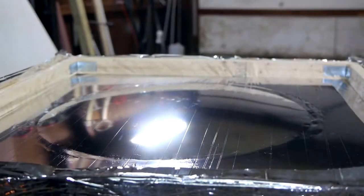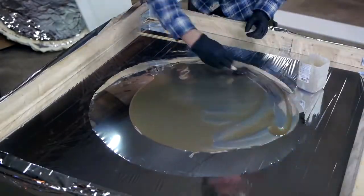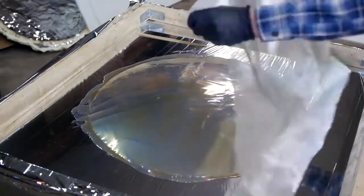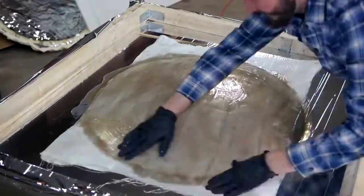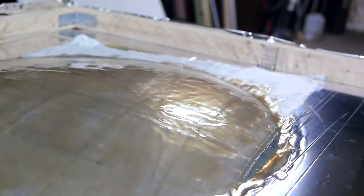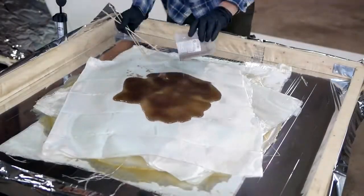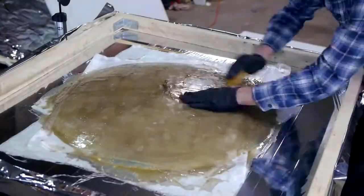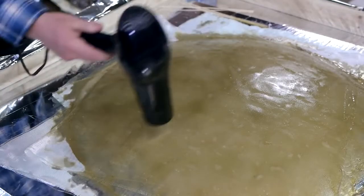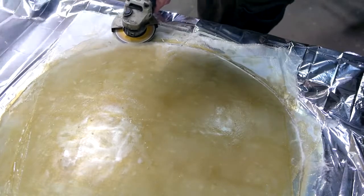After inflating a second sheet of mylar for another attempt, I decided to try molding the mirror with fiberglass. Watching the resin flow over such a smooth curve was pretty cool to see. Once it was spread evenly, I lowered the first sheet of fiberglass on top. I noticed I had a small leak, so until the fiberglass cures, I'll have to occasionally add more air. I added two more layers, and to accelerate the cure time, I heated the mirror with a hairdryer. The first attempt using spray foam was damaged when I tore it off the plate, so for this one I'll cut the mirror off using an angle grinder.